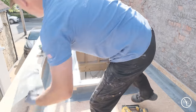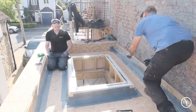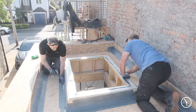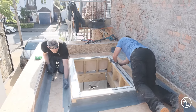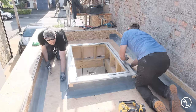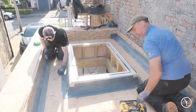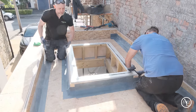And because it can go over overlays, it can go onto new board. As a fiberglass system, it just opens up so much work. It's unbelievable. I've got to say, I'm really impressed with the way it works. When we start laying up later on, you'll be surprised how easy it is to install. Obviously, you've still got to follow your processes. But if you stick to a rigid process as you're going through, it just makes the whole job so much easier for yourself.